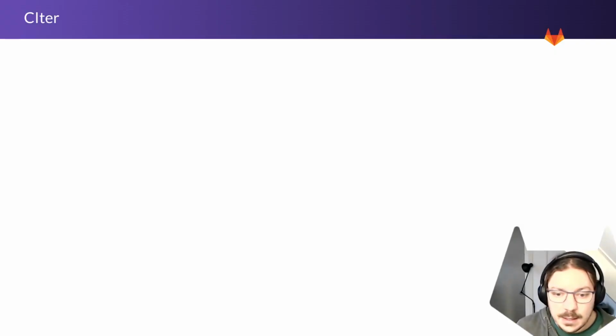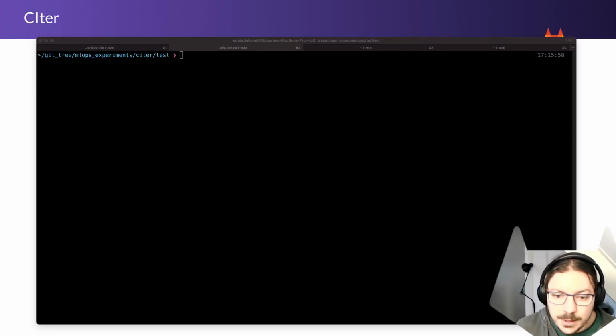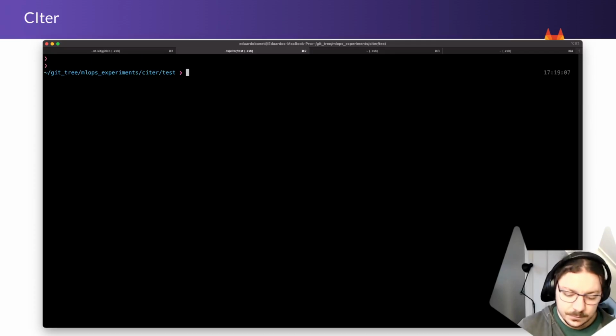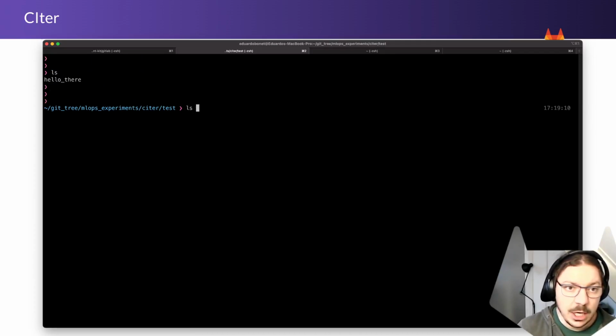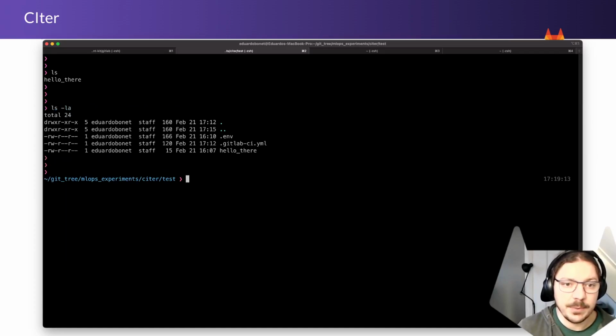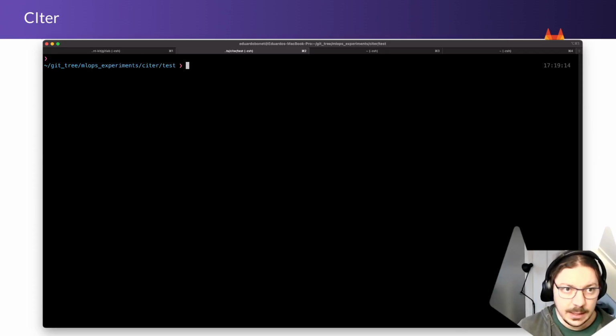Let me show my terminal. Here I am in a folder that is not on Git. This is not on any repository at all. Suppose that I have this file over here, cat .gitlab-ci.yaml.